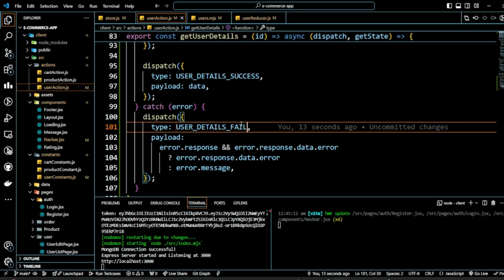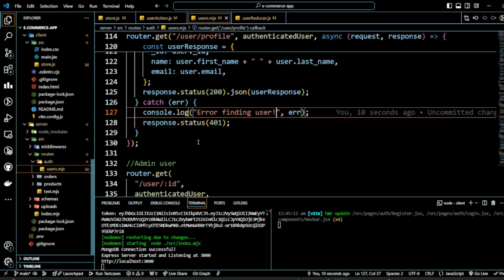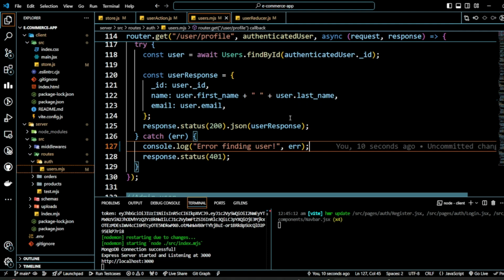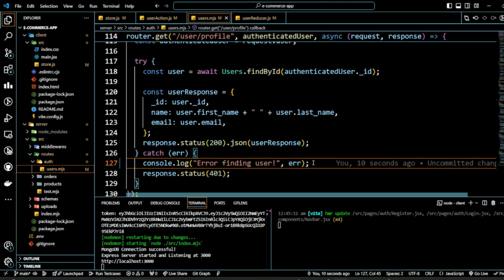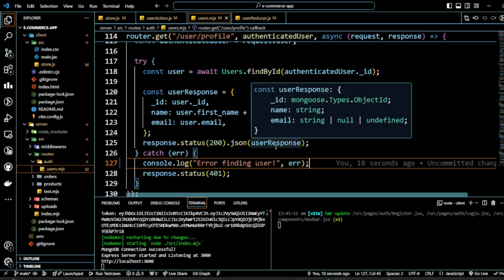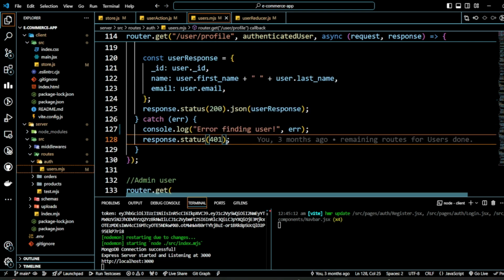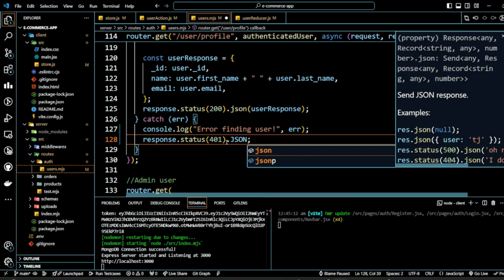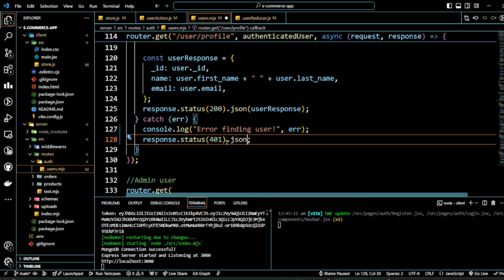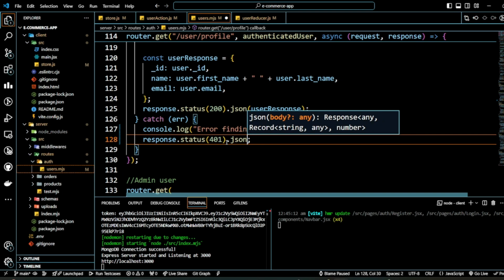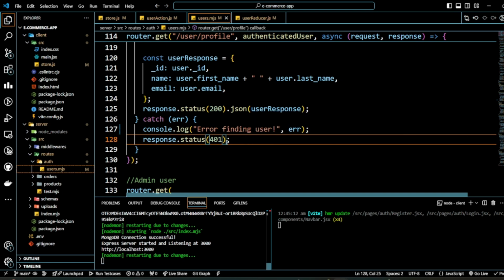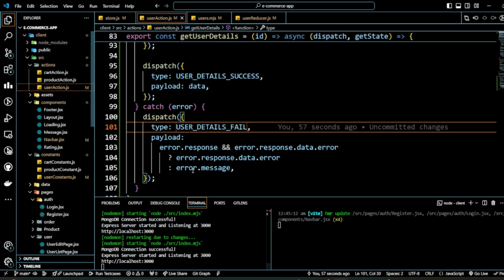So exactly we're gonna do the same thing here. We are passing the error only now, right? Let's check that. We're fine, just sending the 401. Okay, we're just console logging it. We're not passing anything, so let it be. Let's send the JSON here. We need the error basically to display on the front end side. Or we will display a custom message, doesn't matter, let it be. So okay, we're done with that. Let's dispatch these actions now.